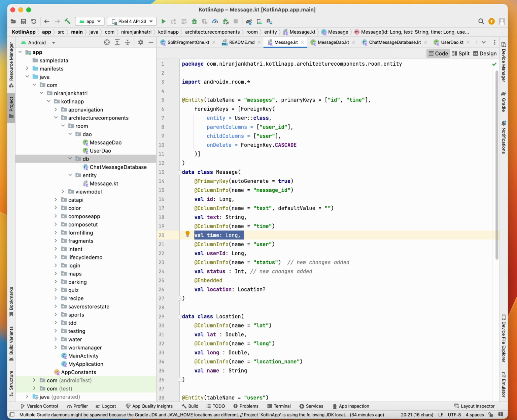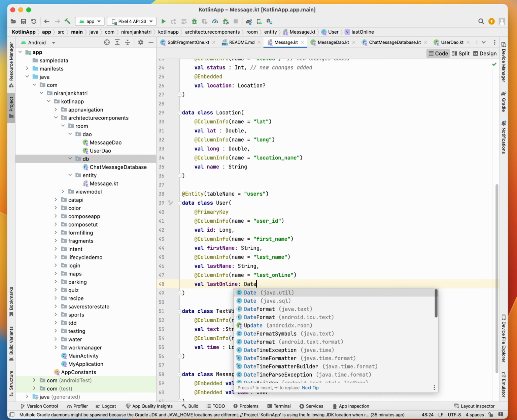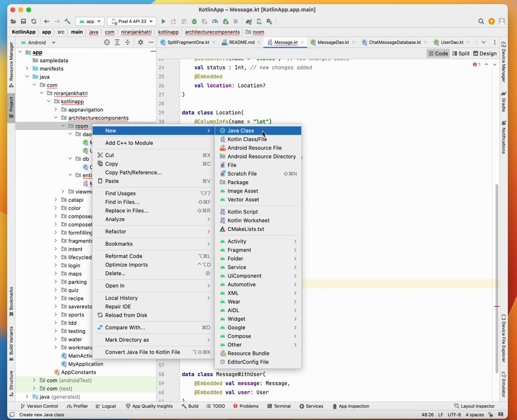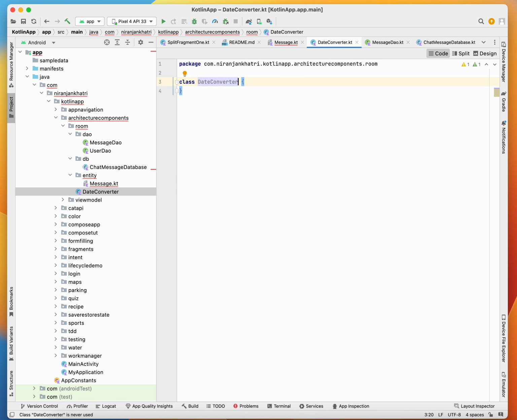So let's modify the user, last online to date. Now let's create our Kotlin class called DateConverter.